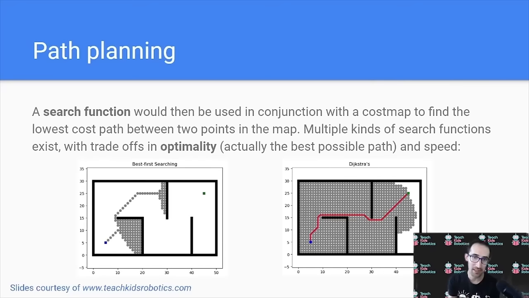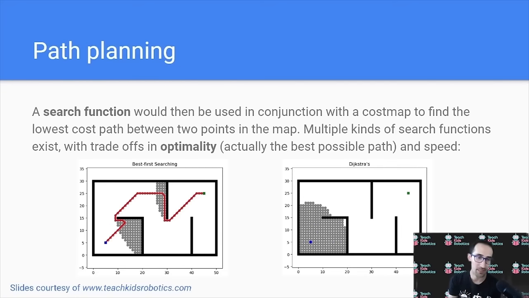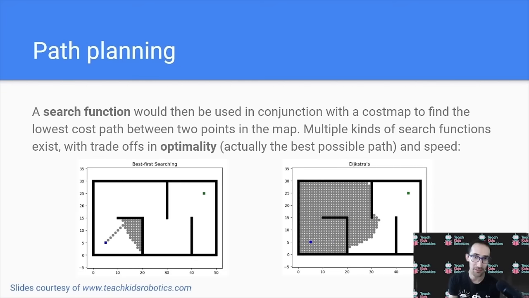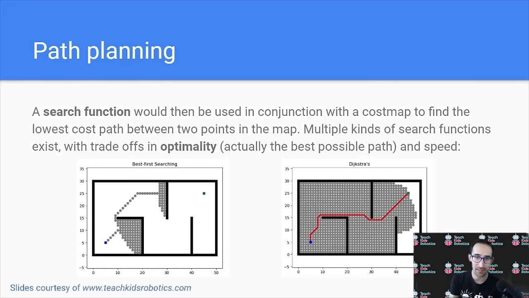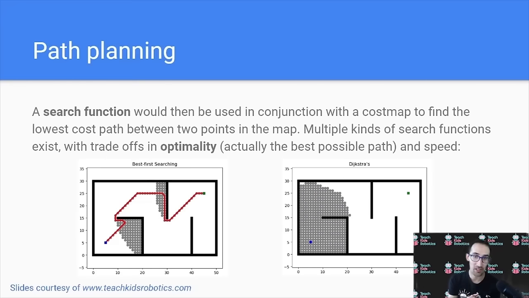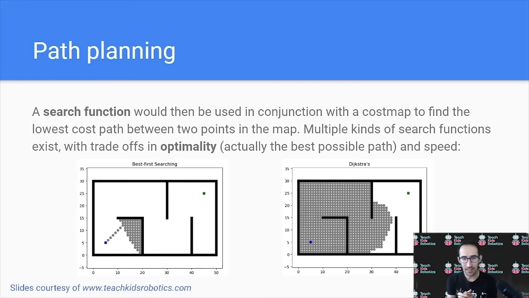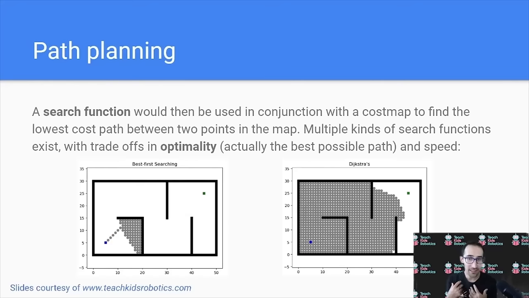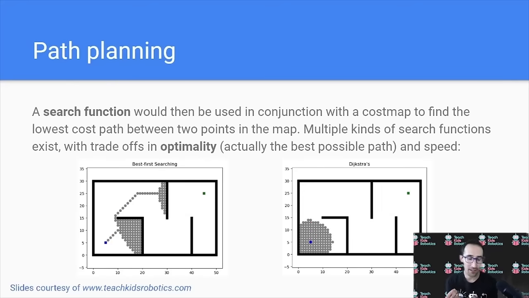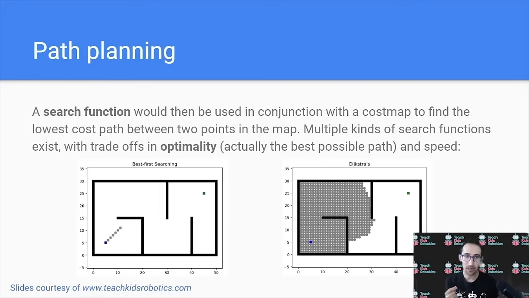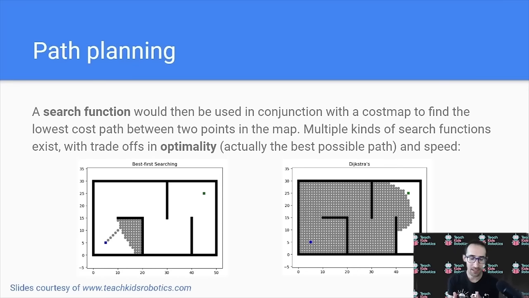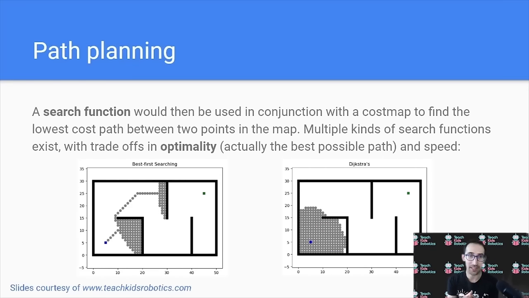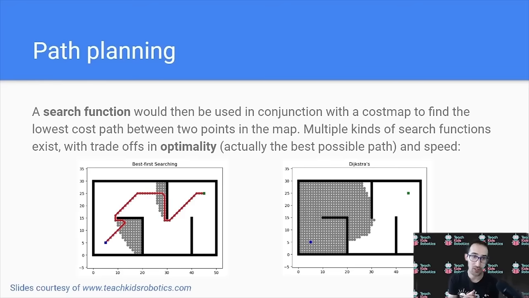And we can see these two path approaches visualized, one always attempting to minimize the distance to the path on the left, and the other simply testing every possible path until it finds the goal in order to determine what the shortest path actually is. Now, returning to our cost function, by adding costs when we're doing this calculation to determine the shortest path, by finding the shortest path, we actually found the lowest cost path between points, because we can consider distance also like a weight or a cost. And by finding the shortest path between two points, or the shortest distance, we also find the shortest cost between those two points.